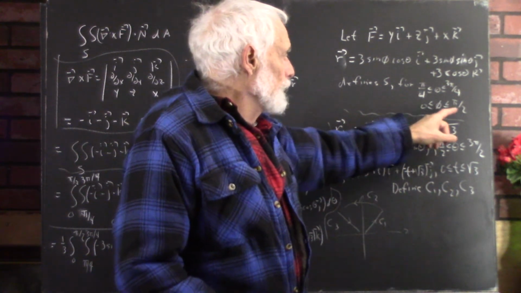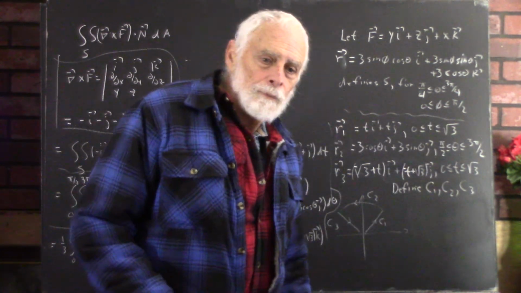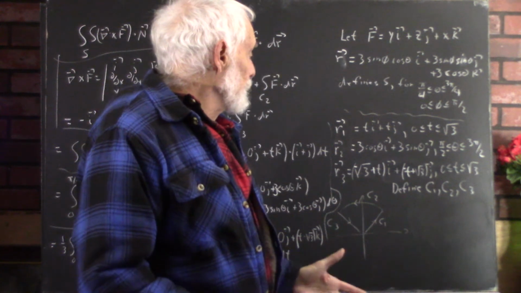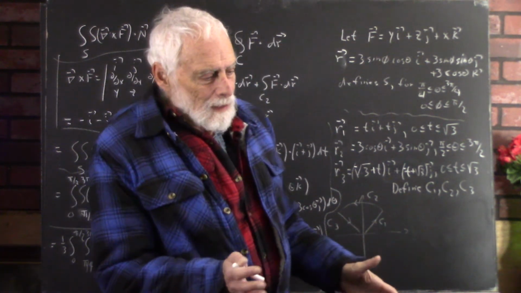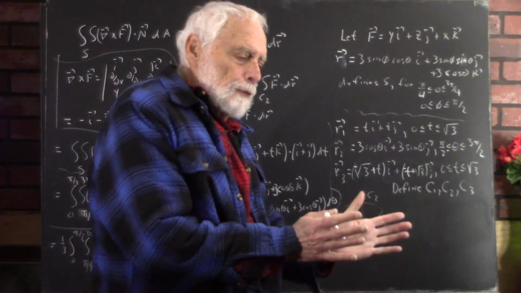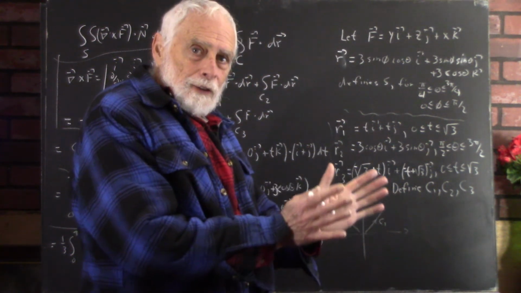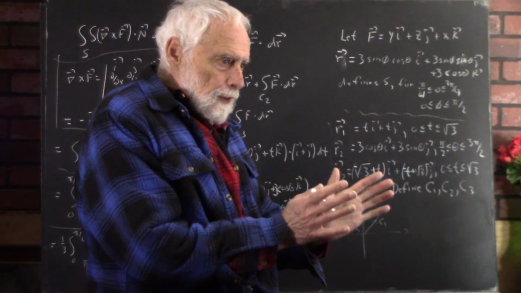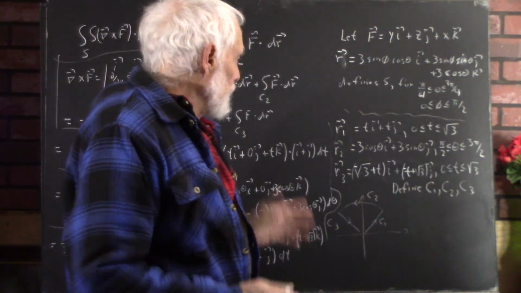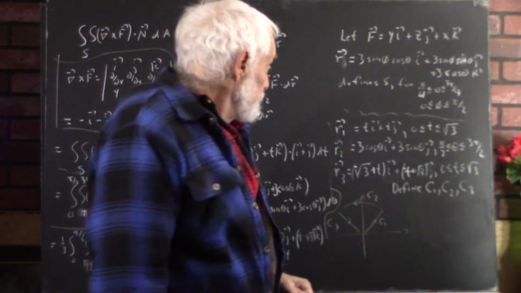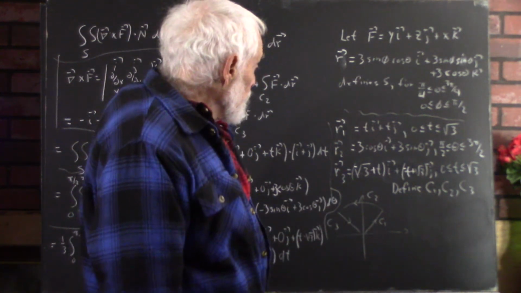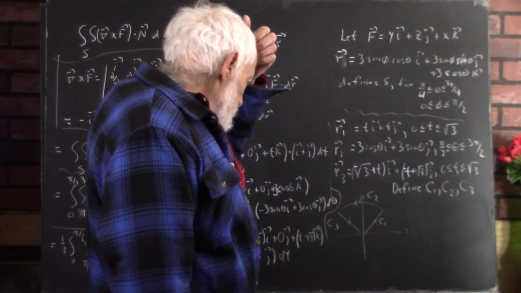Phi is going to go just from 0 to pi over 2, and we'll see that that's just a part of the sphere that's like halfway through the first octant through halfway through the second octant. It's a 90-degree segment of the sphere above the xy plane. We'll see how that works. But there's a parameterization. Just going to demonstrate Stokes' theorem.